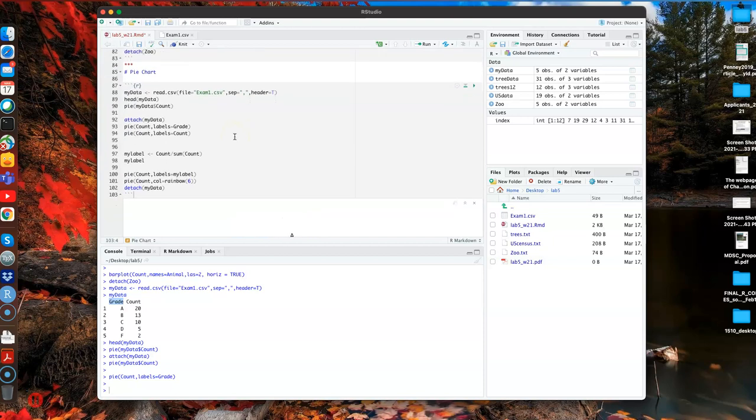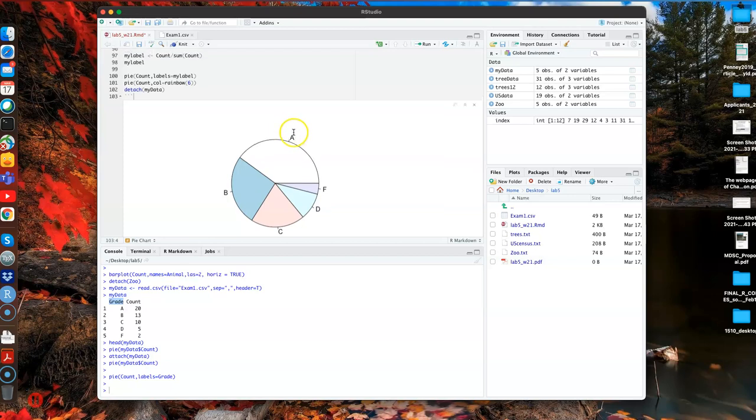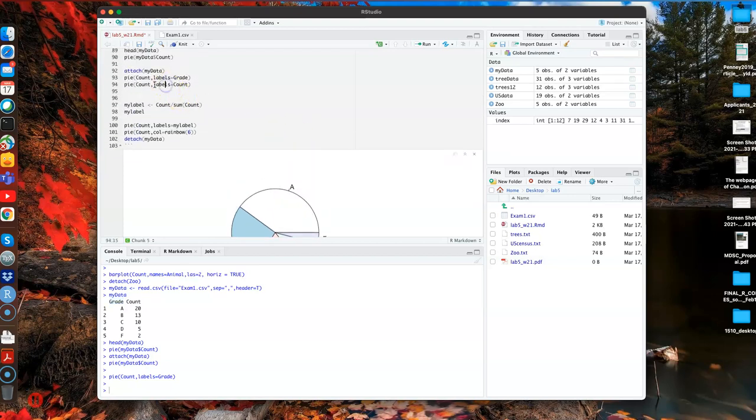But sometimes it is not enough for us. I want to see not only the proportions or share of each one, but also the number of individuals in each category. So this time we can change the labels, and set labels equal to count.